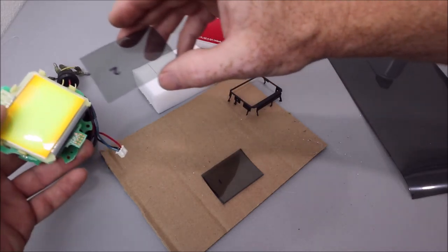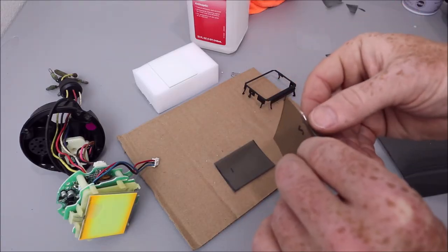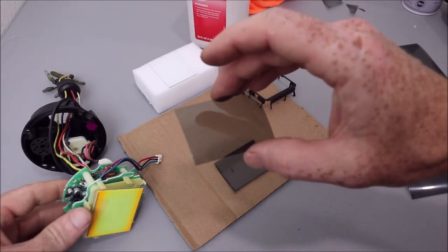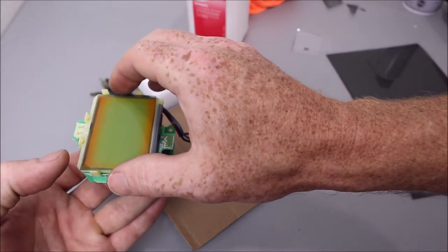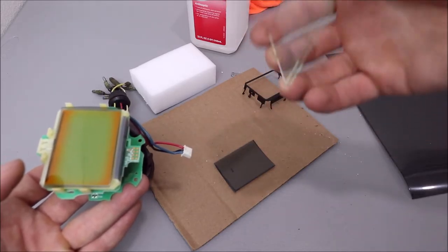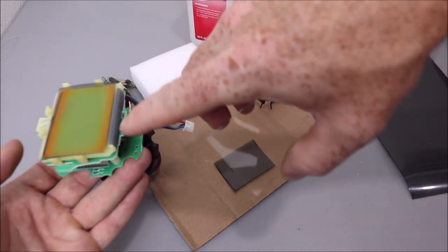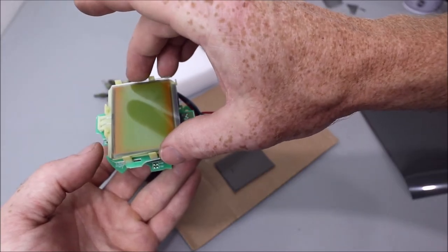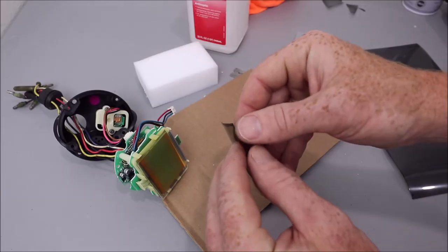Actually, I'm sorry, I need to do it on both sides, not just one side. And be very careful, try to keep your fingers off of it once you peel it. Barely touch the edges. And I'm gonna set it just like that. Then I'm gonna take the LCD, and if you can see that lip on the bottom down here, that faces down. It goes over the gray rubber contact point. Just like that. Okay. Do the same thing on the front one.